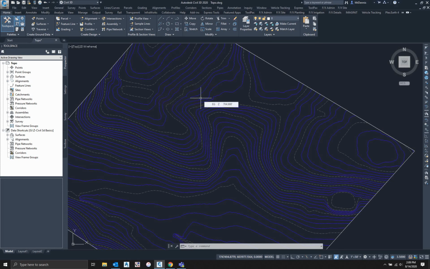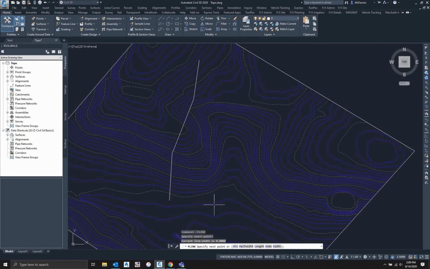Today we are going to continue to build on our Civil 3D Basics video series. If you guys recall, in the last few videos we created a surface from just polylines, and we have taken that surface and created data shortcuts to be shared with other users and other drawings. Today we're going to talk about alignments, and there's a couple of different ways of doing alignments.